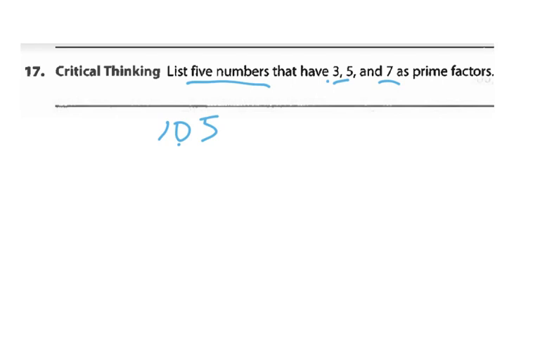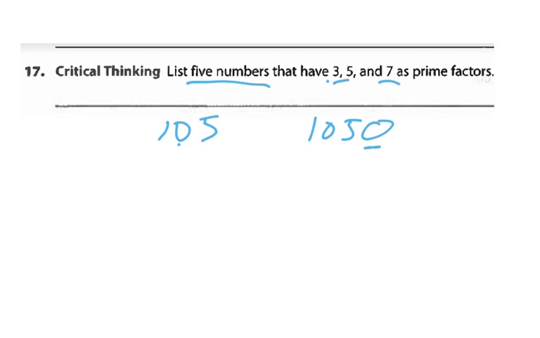Okay? Then another easy way to do that would be like, okay, I'm going to take 105. I'm going to multiply that by 10. And when I do, I get 1050. Again, using divisibility rules, 1 plus 0 is 1, plus 5 is 6, plus 0 is still 6. 6 is divisible by 3, therefore 1050 is divisible by 3. Also, 1050 ends in a 0, so it's also divisible by 5. Then, in my calculator, I would take 1050, divide that by 7, to check that. Oh, that also works.